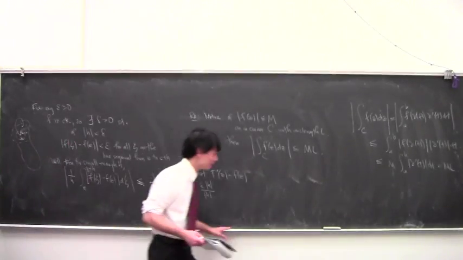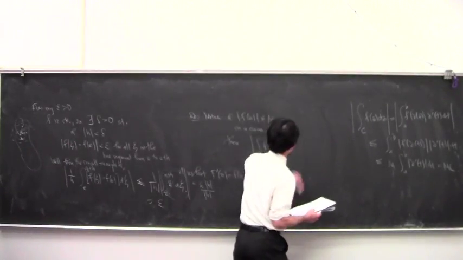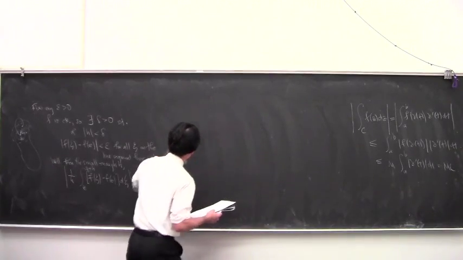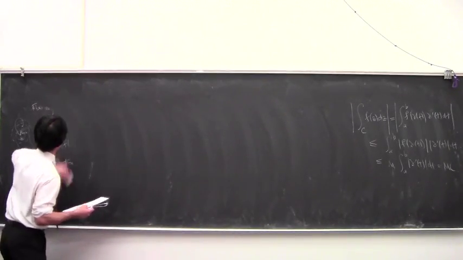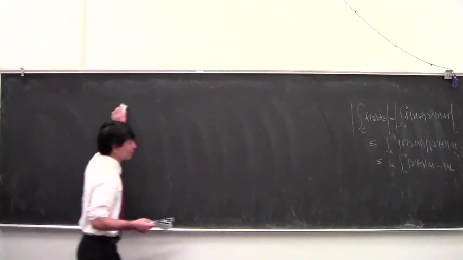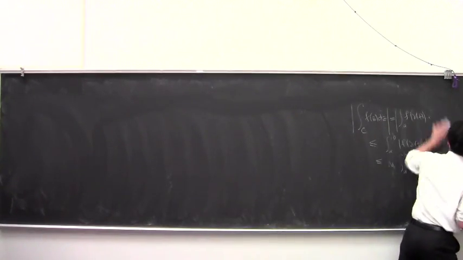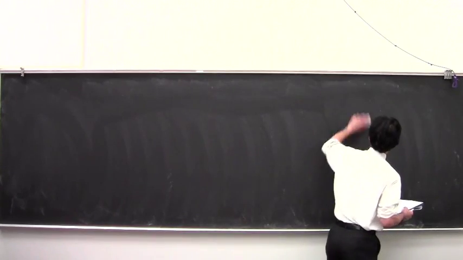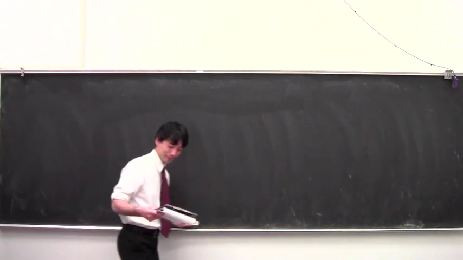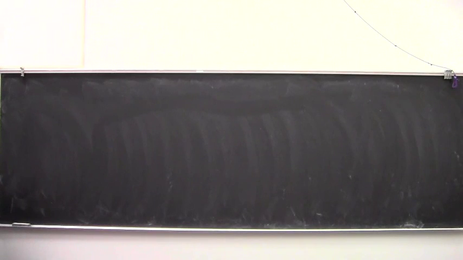Okay. Now let's get on to something good. Now, finally, we'll really get to the cool parts of complex analysis. So we're going to head towards Cauchy's integral formula. Before we get to Cauchy's integral formula, we'll get to a sort of intermediate stage called the Cauchy-Goursat theorem. I think in the book they call it Cauchy's theorem. Sometimes they call it the Cauchy-Goursat theorem.